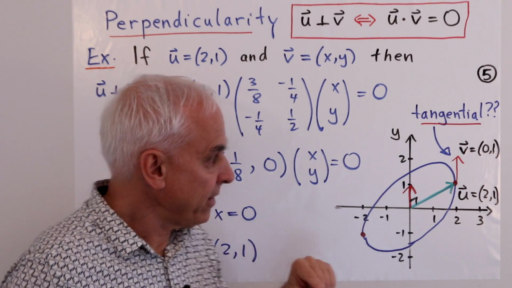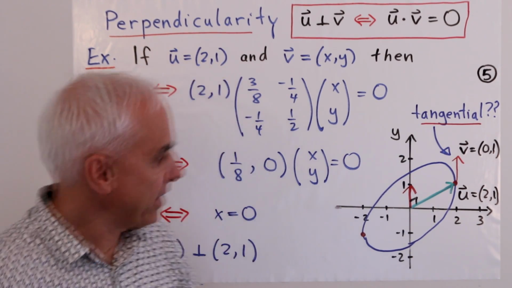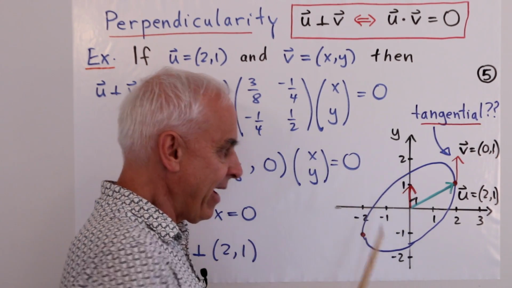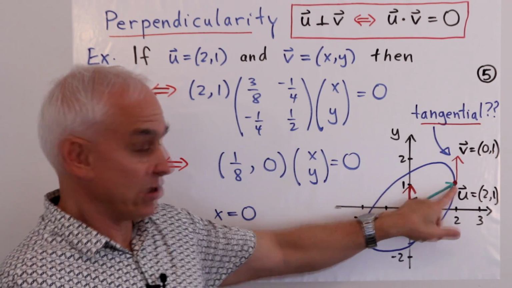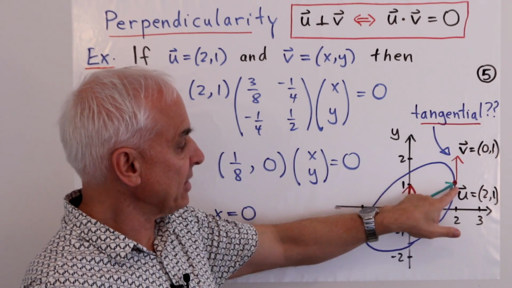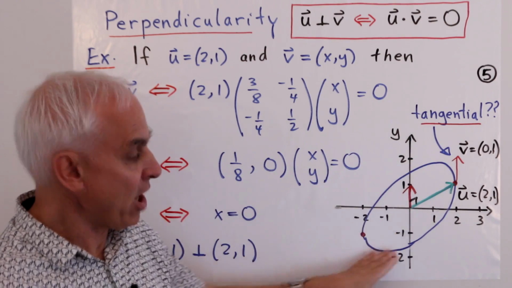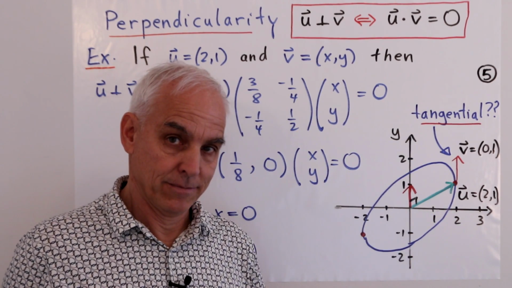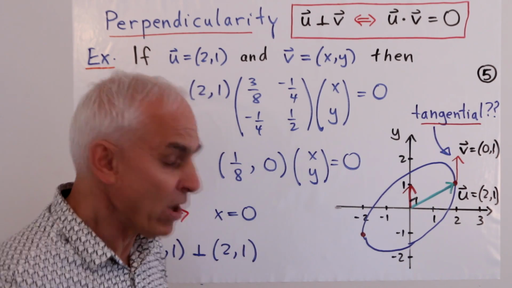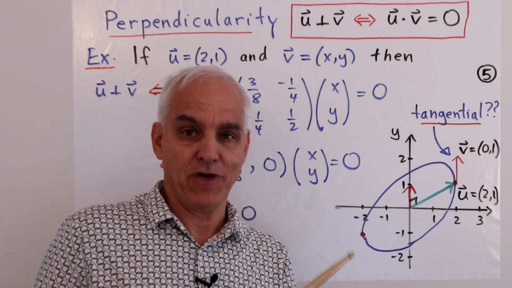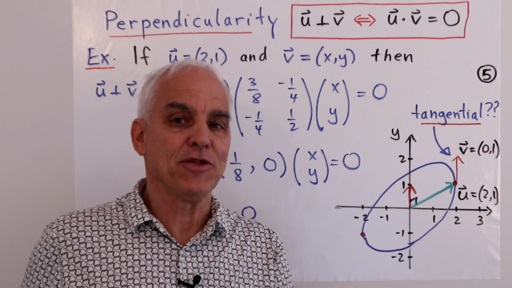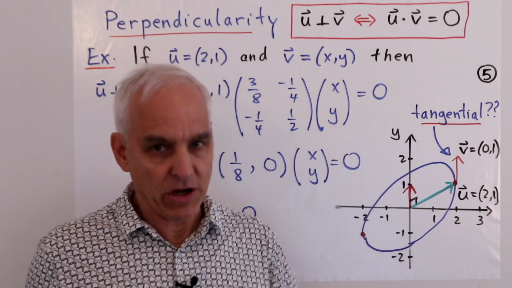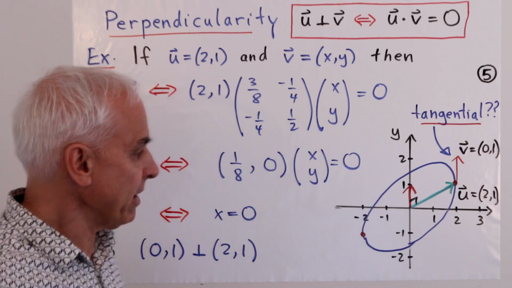And now let's make an observation that it appears that this particular direction happens to be the tangential direction. It appears to be that this is the tangential direction to this conic, to this unit circle, exactly at the point that we're interested in. Well, it turns out that that's a very general phenomena. It's something that we've already seen in the blue, red, and green geometries, but it turns out to be a very general phenomena, and we'll have more to say about that at a later date.